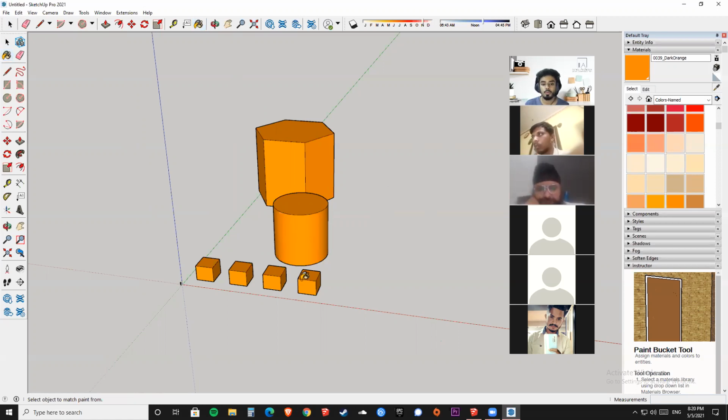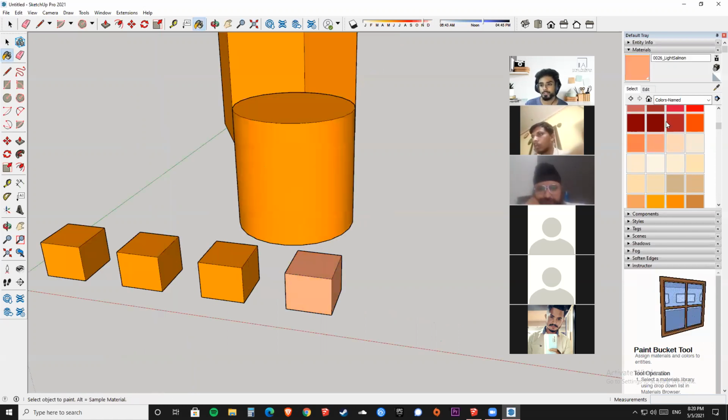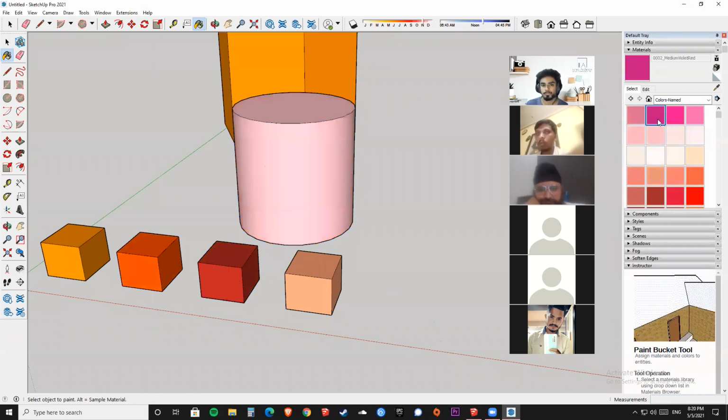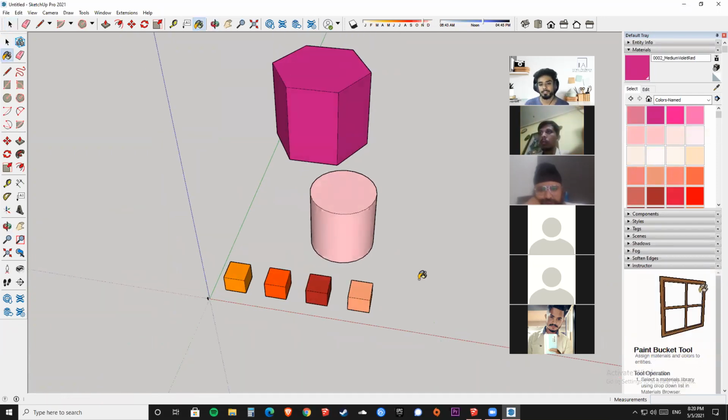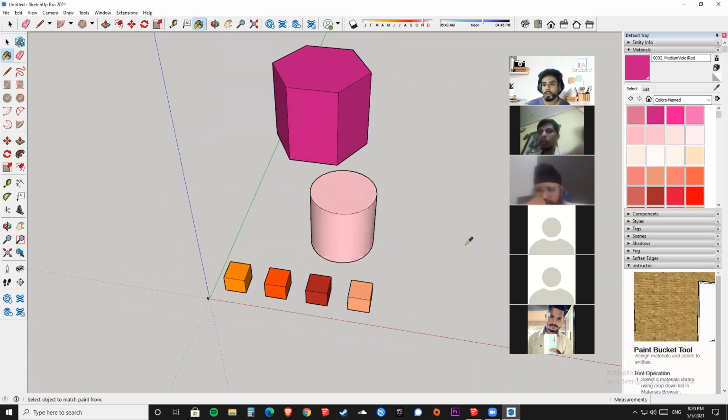Now, what does the picker tool do? See guys, I'll just show you something. I just applied a bunch of random colors over here, and everything has a different color. I'll press B and press and hold my Alt button. Now look at the right side bottom. The material right now is this purple. I want to choose this pink.